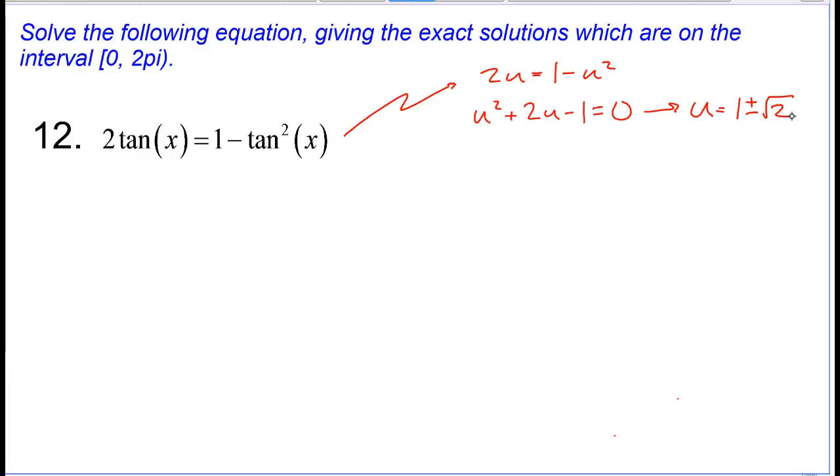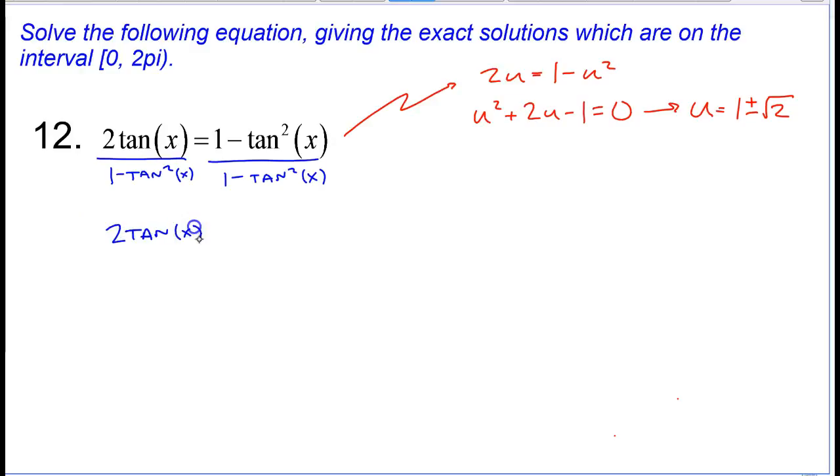But what I'm going to do here violates something I've been warning you about all throughout section 10.7. I'm going to actually divide both sides by 1 minus tan squared of x. And I know right now that you're all shocked and disappointed in me. But we will get to a point where you'll understand why I'm doing this. Now, I've warned you not to do this because what if 1 minus tan squared of x equals 0? Well, in this case, we bypass that. And I'll show you why here in just a second.